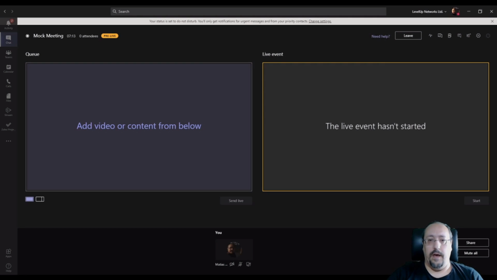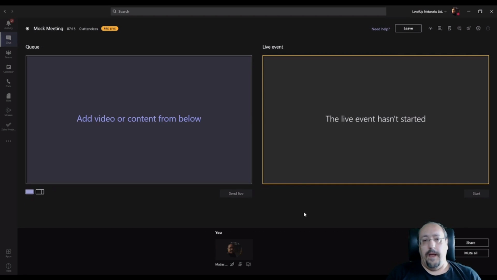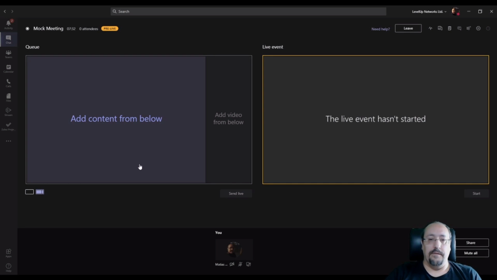So let's stop sharing that as well. So that comes in very handy because you can share your screen. Obviously, there's no interaction, and then people can see, and you can present, and you can talk over it and all that. Then this one here. So let's say, for example, you can add content and you can also add a video. So let's say you have a PowerPoint presentation or you want to add a video about that particular commercial you're launching on top of the presentation. You can do that as well.